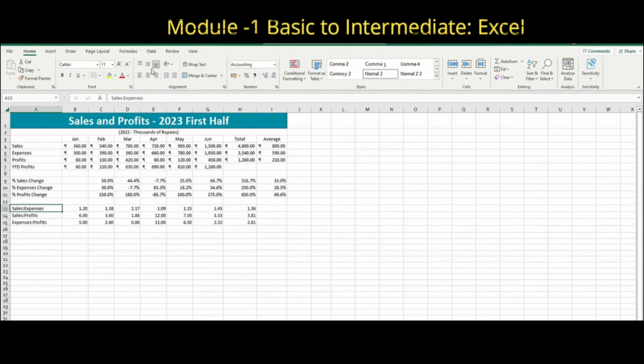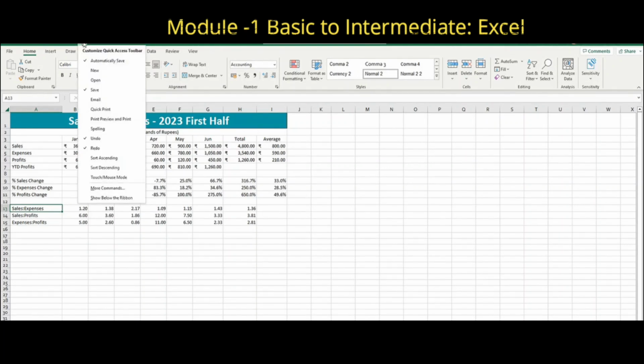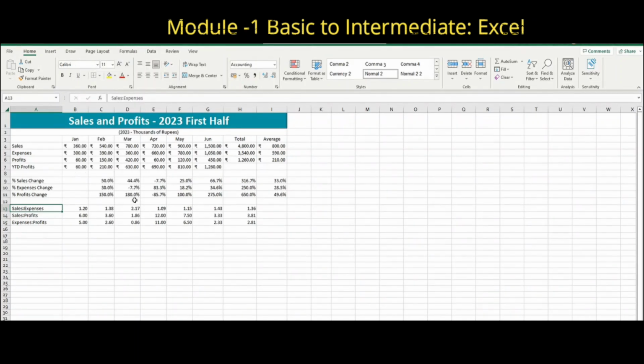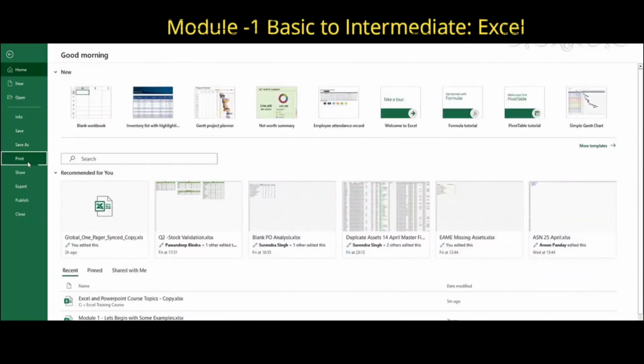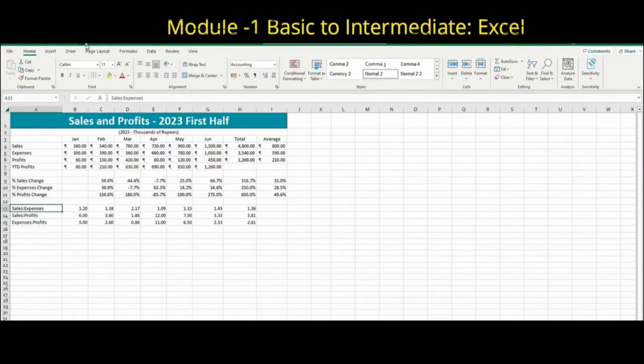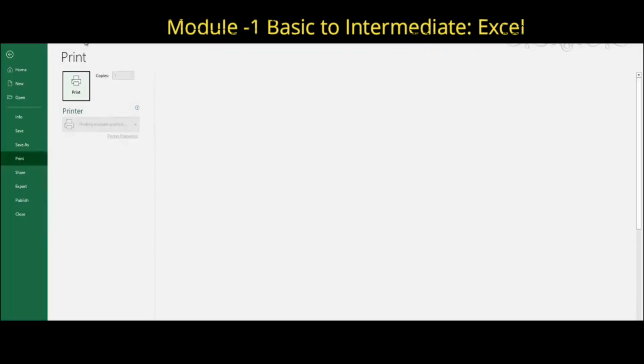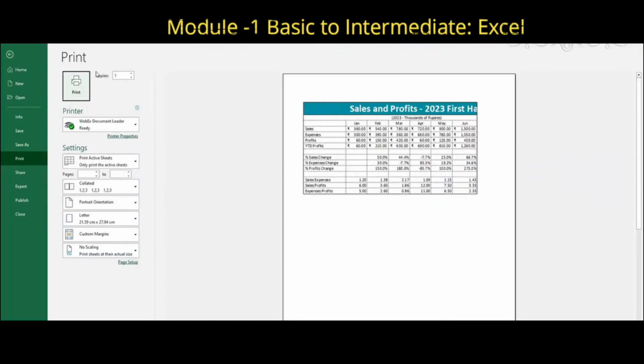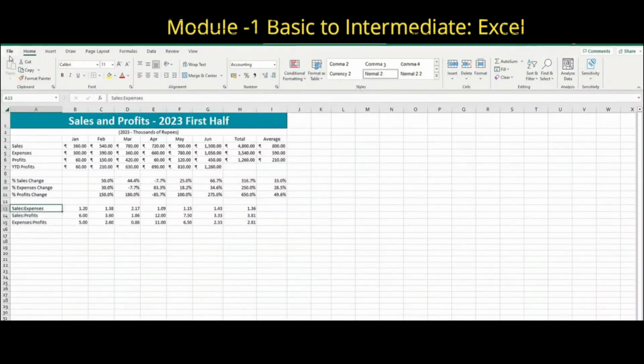Now there are buttons that are not in the ribbon as well. If you click on this pull down menu, you see here Print Preview and Print. How about if I click on Print Preview and Print here? Maybe I want to print this, so what do I need to do? I need to press Control P or Control F2 in order to see how this is going to look. Or I go back to the File tab and then click on Print to see how this is going to look. But if I have this button here, Print Preview and Print, I simply click on this, and it will take me directly to that page, showing how this is going to print.